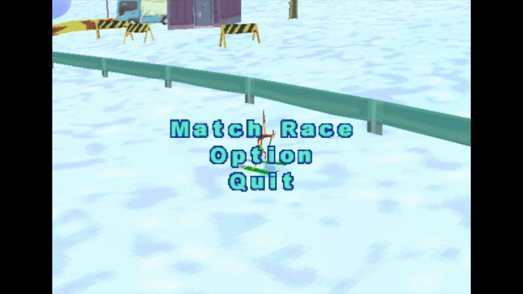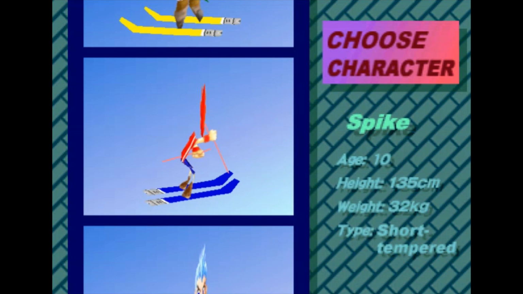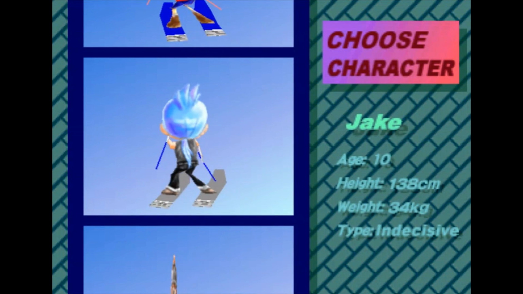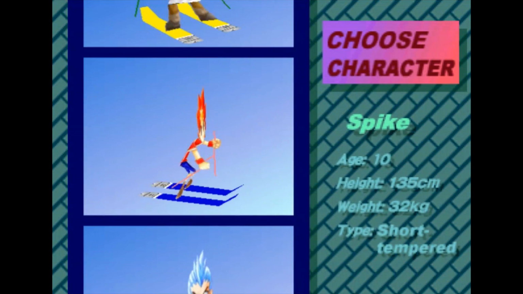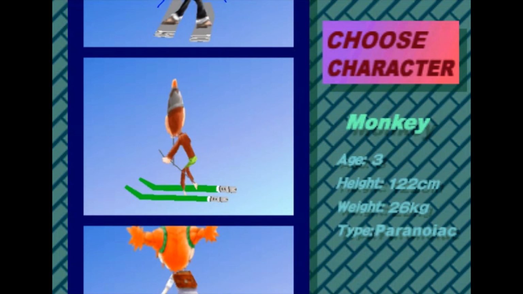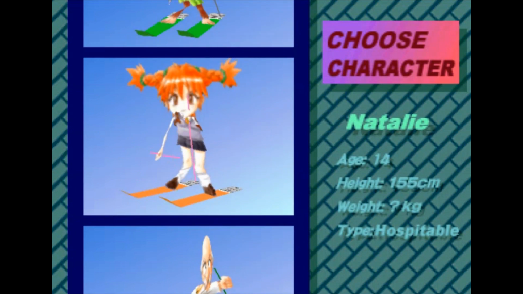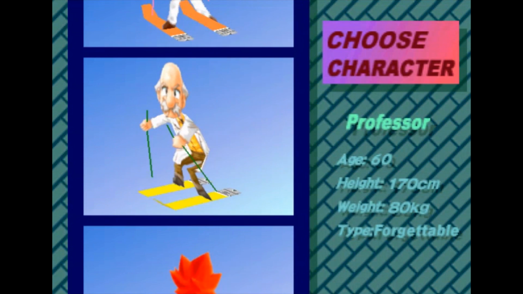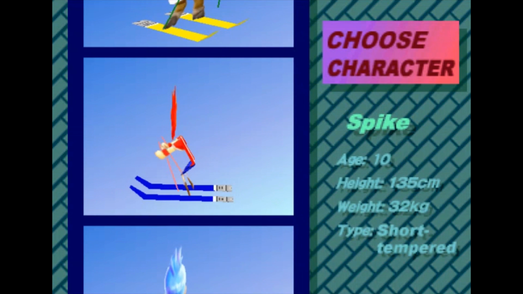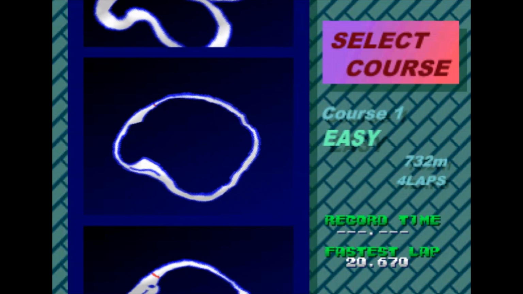Because you see, the way this game works when it comes to gaining a lot of speed and actually winning is very difficult. First of all, you have all the characters that you have, like Spike, who is short-tempered, Jake, who is indecisive. They're both the same age, 10, as you can see. Except, Jake is taller. Monkey, who is age 3 and paranoid. And you also have Natalie, who is 14 at the time of this game. We don't know her weight, but we do know she's hospital. The professor, who is 16 at the time of this game, who's forgettable. And that's about it. So we'll be playing as Spike throughout every single one of these races, because they don't really have anything special to them.